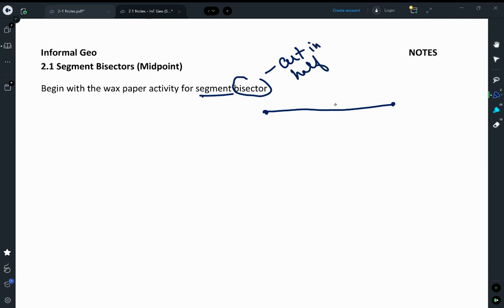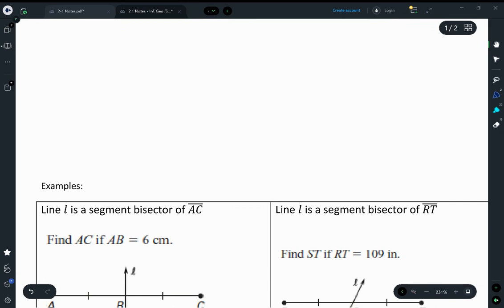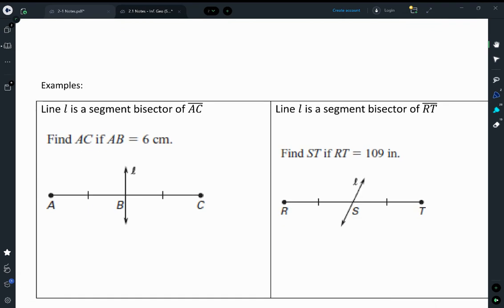So if I think about a segment bisector, it means I'm going to divide this exactly in half. And the little segment on the left is going to be the same as the little segment on the right. I'm showing that by making 2 of these little marks on each side to show you that they're equal. We'll mark geometry diagrams that way. Whatever's equal, we'll get those same kind of markings. So let's scroll down and look at a couple quick examples.